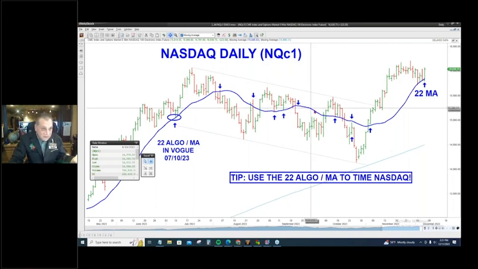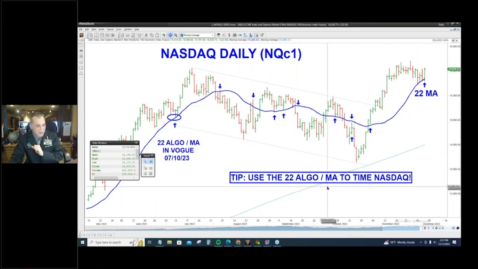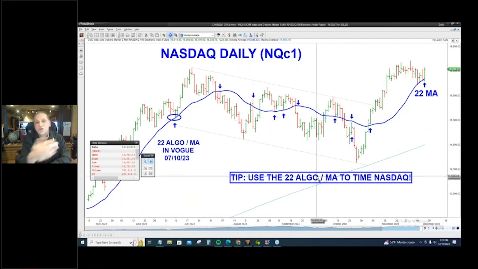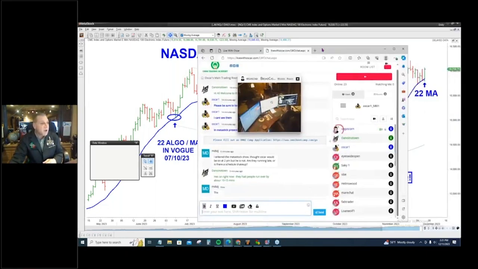Now, it will morph to something different, but for now, every time you get near this average, you get to react. Write that down. That is something that I think you should have in your notes. If that changes, you can come see me at livewithoscar.com, and I'll tell you what algorithm they're attached to now, if it morphs out of this one. I do this every day of my life, sitting in a live trading room. In fact, I'm actually sitting in that live trading room right now.